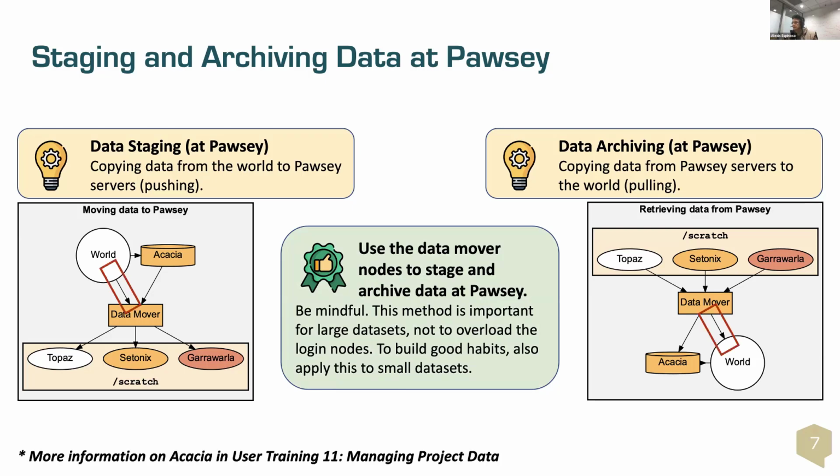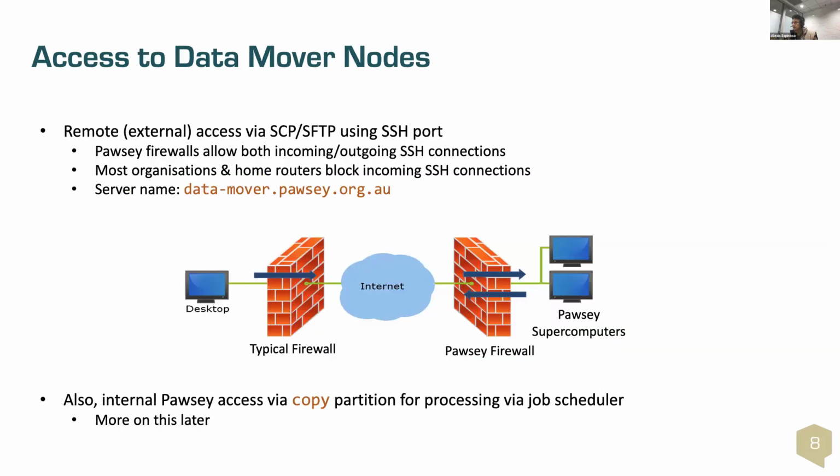So there is one way to access the data mover nodes from outside. Instead of using Setonix as the name to access the computer, you use the data mover. So data mover is the name of, if we can say, the computer that can help you move data in and out of Pawsey.